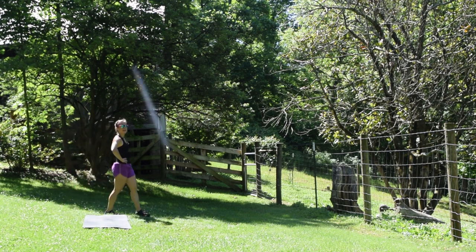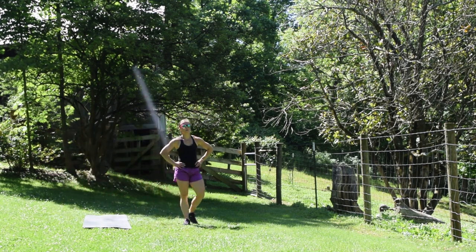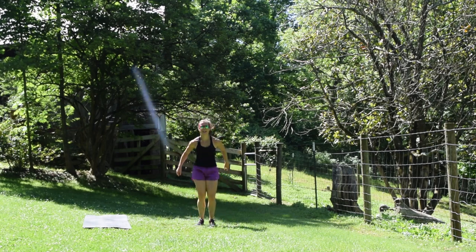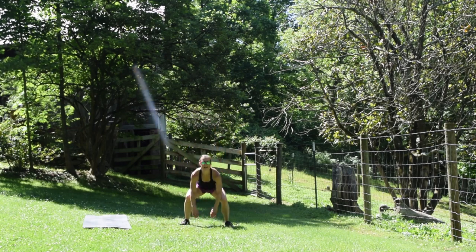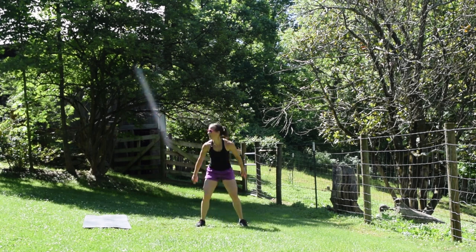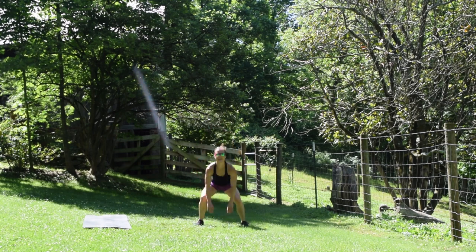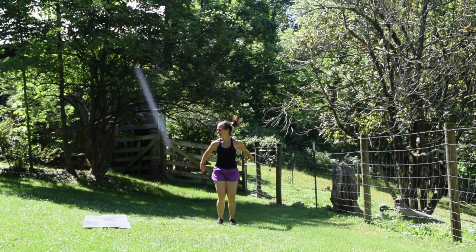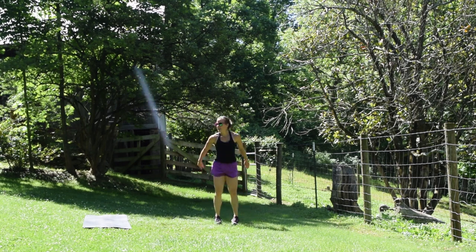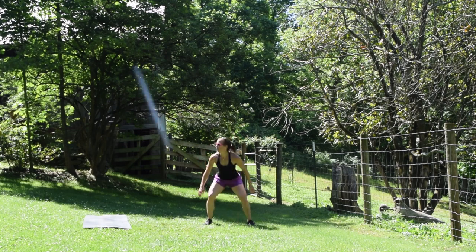Pop squats, your last move. I hope I'm still somewhere in front of the camera. I think it moved. It's the problem with not having a cameraman other than yourself. Whew. And I'm not a good one. But it's all good. Y'all know what to do if you can't see me.